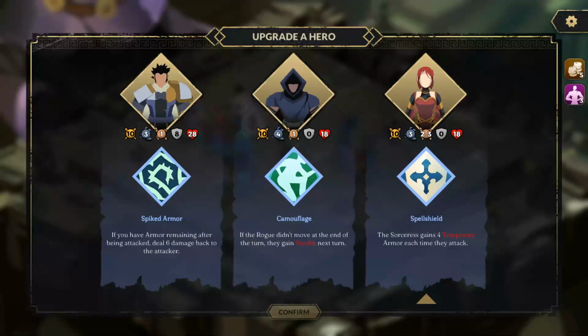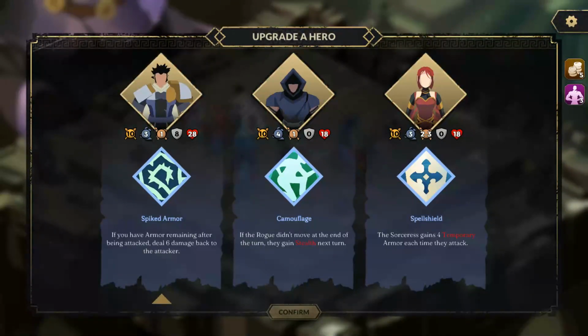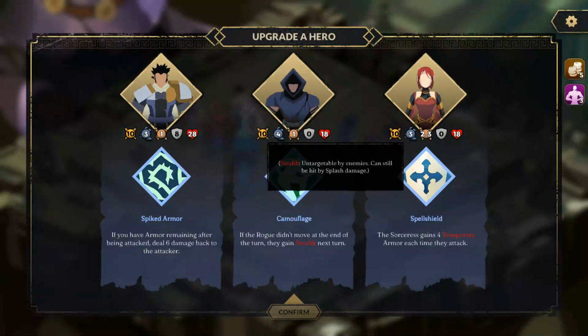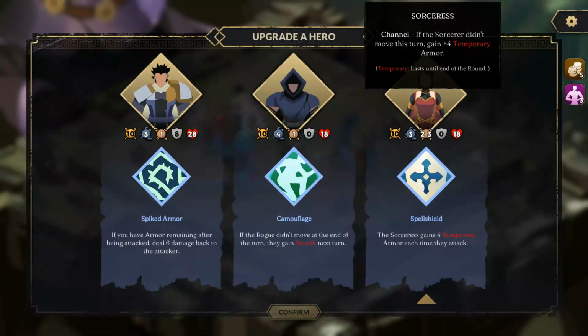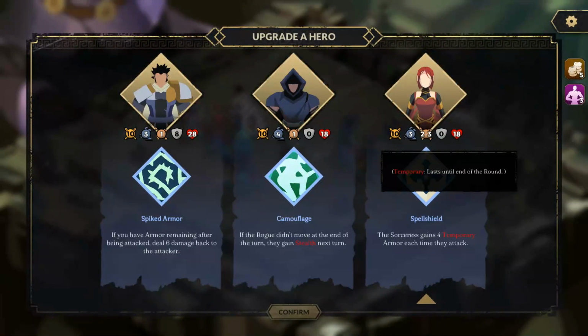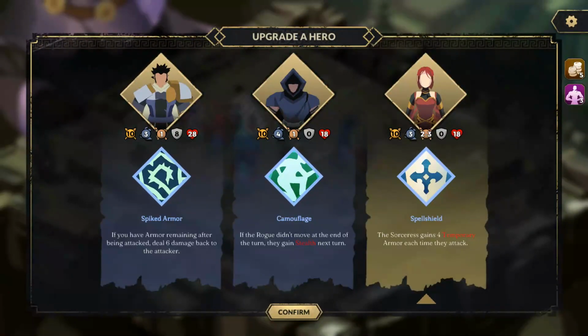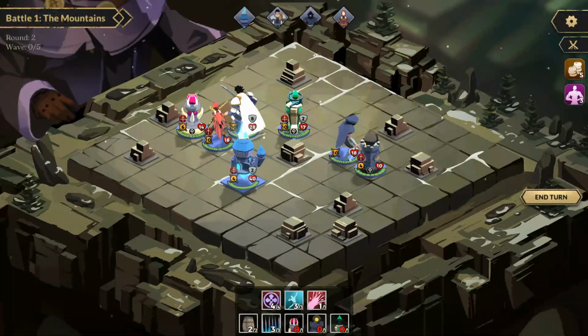So now we get a choice from one of 3 picks for winning that round. We got spiked armor for our warrior. If you have armor remaining after being attacked, deal 6 damage back to the attacker. We've got camouflage. If the rogue didn't move at the end of the turn, they gain stealth next turn. And then we've got a spell shield for the sorceress. Sorceress gains 4 temporary armor each time they attack. I'm going to go ahead and take the spell shield for my sorceress, and we will move right along.